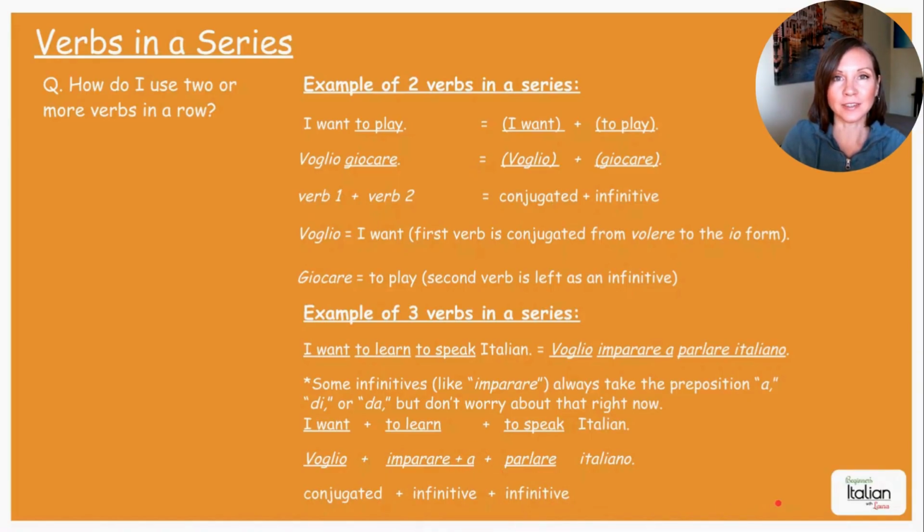It makes it a little bit easier when you use more than one verb in a row, because you don't have to worry about conjugating the following verbs. Okay, so it's easy to say things like that, to make a sentence longer by adding to do something, to do that, to do this, and just leave it in the infinitive form.